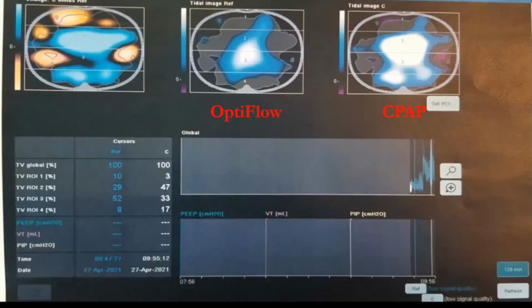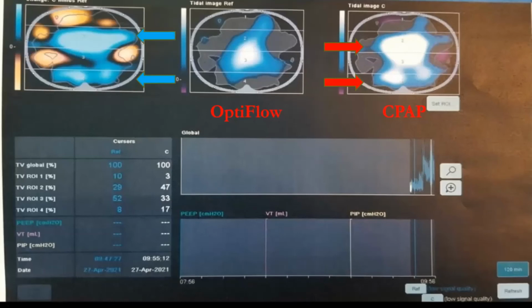So we use CPAP quite often to try and splint the lung open. It often helped with oxygenation also, obviously, but it also was an attempt just to splint the lung open to prevent a lung injury that could occur. So right away, you see, compared to the Optiflow, that there's an increase in the distribution of ventilation, especially here to the mid-ventral area, as well as the dorsal area. This is represented, again, blue meaning gain. So there's a gain with the CPAP compared to the Optiflow in these two regions.